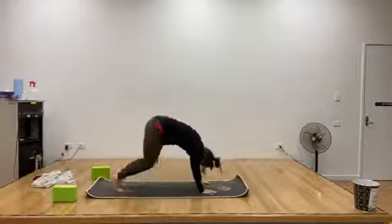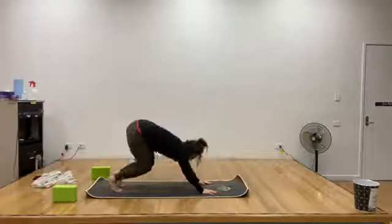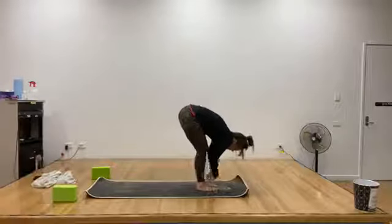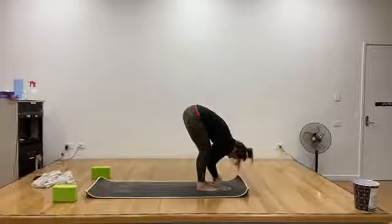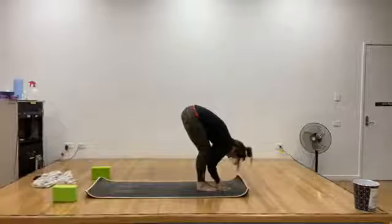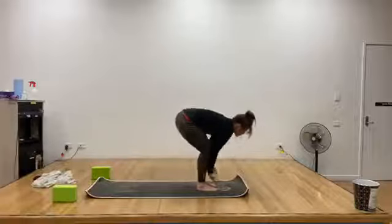Tuck toes, lift up to down dog. High on the balls of the feet, knees bend, jump, or walk up to your forward fold, release wrists. Hands to shins, half lift. And release. Let's sweep up really big.